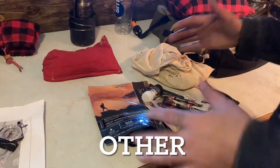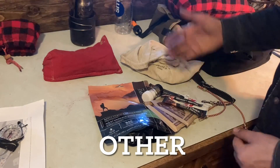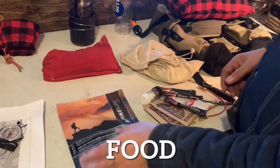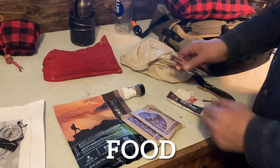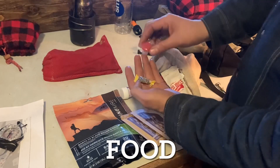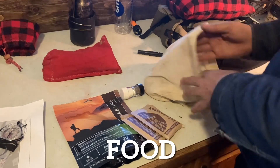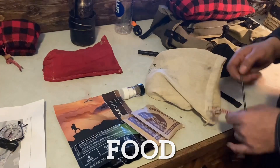That covers the basic 10 C's. Outside of that we go to comfort, convenience, and food. For food I'm trying out a Santa Fe black beans and rice meal from Cabela's. I've also got a salt and pepper shaker, oatmeal for the morning, plenty of coffee, some hot chocolate, and I throw in some candy like Jolly Ranchers — if you start getting hungry it helps stave off your appetite if you like to snack.